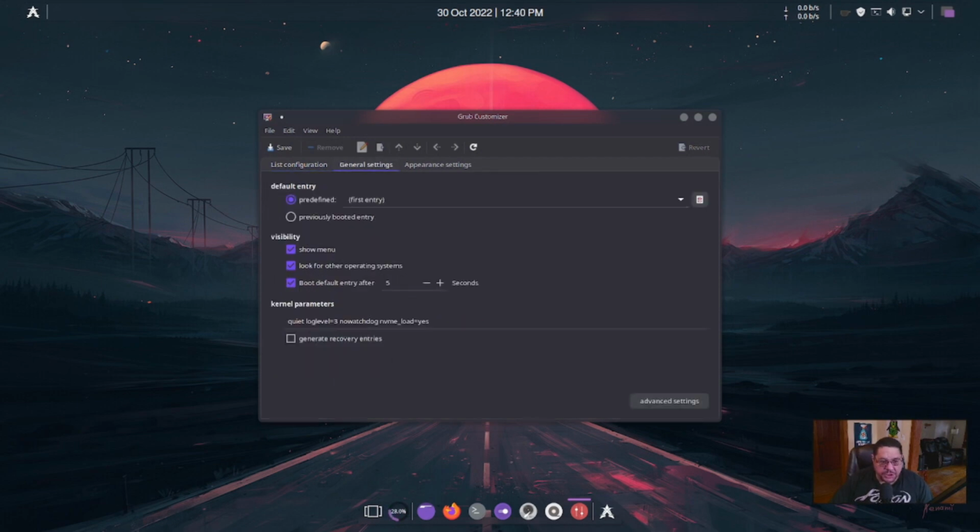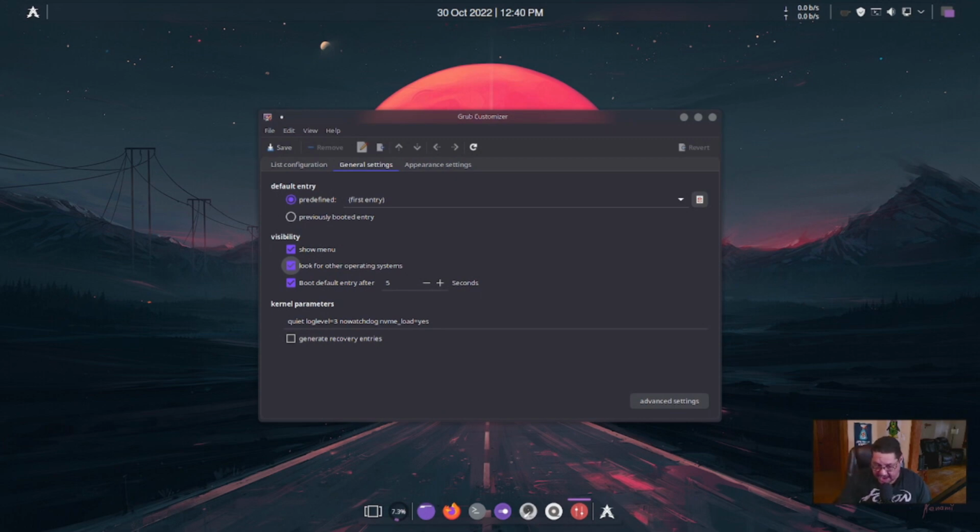Then of course you can adjust your general settings here. This is cool because you can predefine that it's always the first entry that it boots into, or the last previously booted one. Oftentimes I do the previously booted one because I switch back and forth. Say you have the Linux Zen kernel installed, the 6.0105 or whatever it is right now. The Zen kernel is an optimized kernel for gaming.